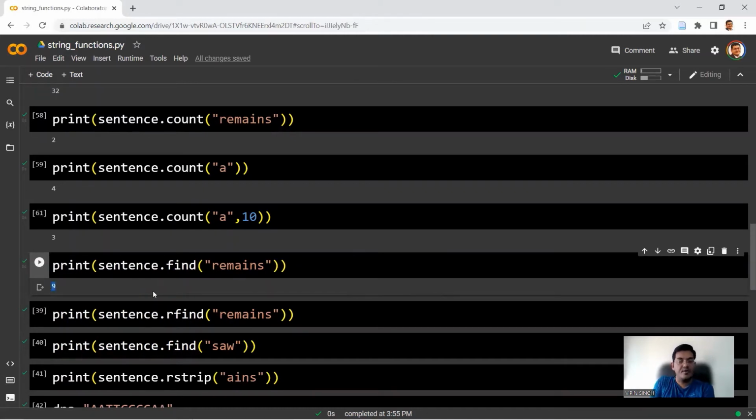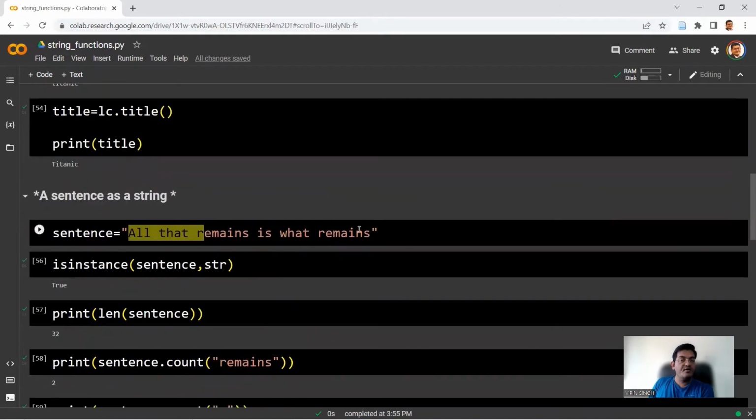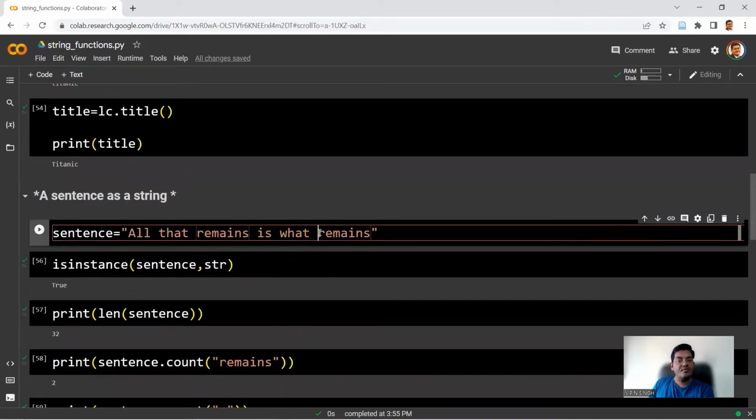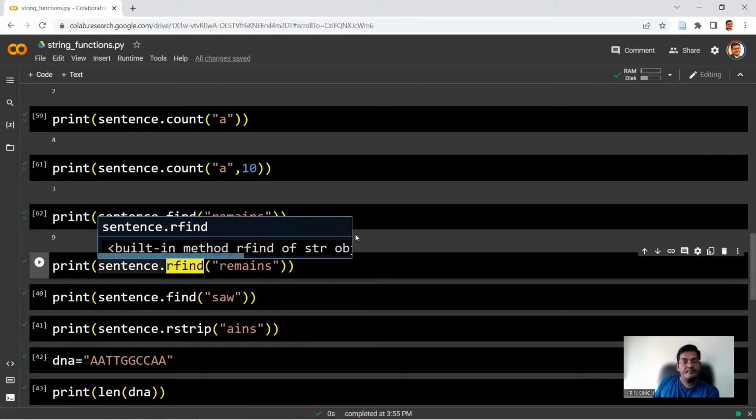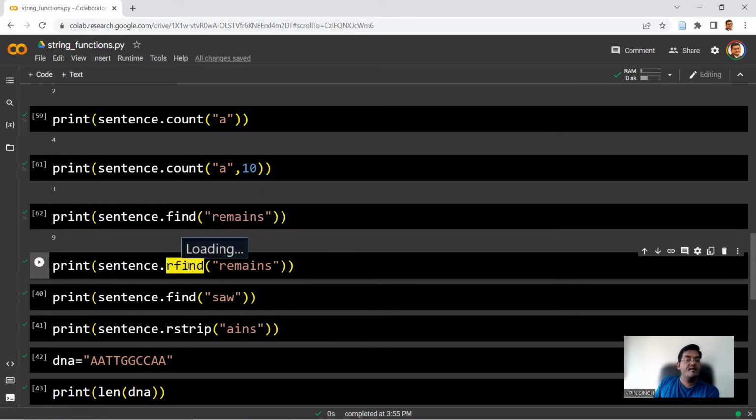So this is basically to tell you that Python has 0 indexing for its strings. The first character begins at 0 place, and the next one at 1, the next one at 2, and so on until n. So this gives you the position of the first occurrence of remains in your sentence. And remember, there are 2 remains. So now let's say you want to also know the beginning index of the last occurrence of the word in the sentence. For that, you say rfind. So this is reverse find. This will start from the back end and give you the last occurrence of the word or the letter that you want to look for, right?